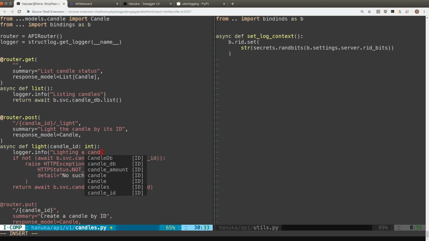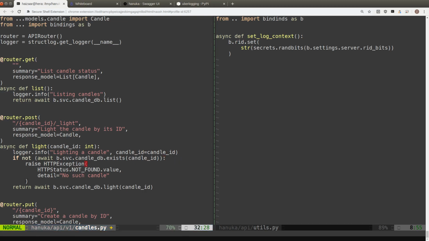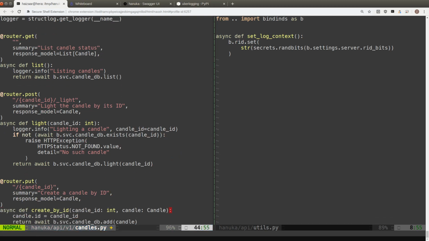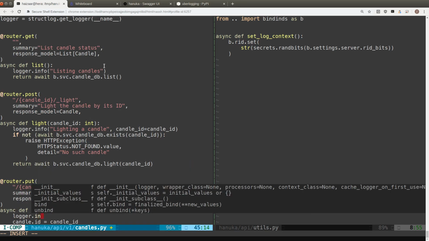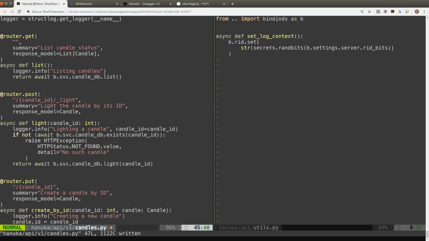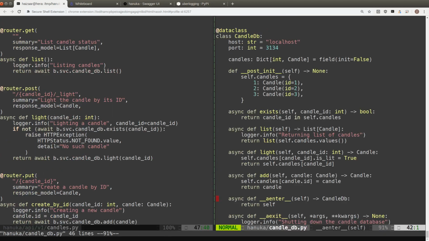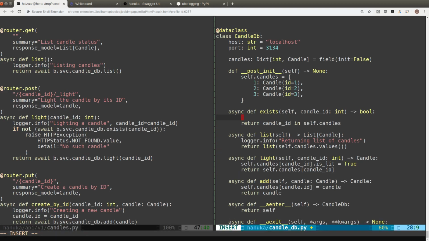Lighting a candle, ID. Right. Okay, and let's add some more log messages to the DB itself. Checking for candle distance.